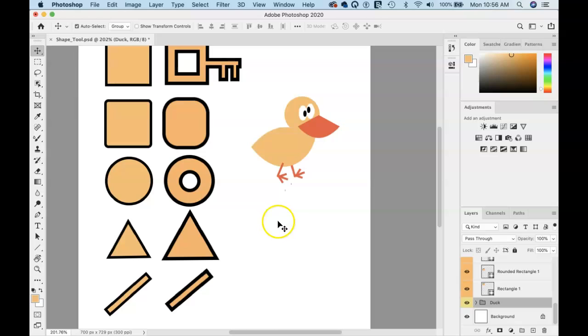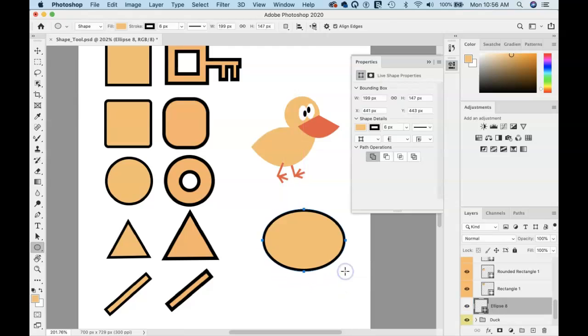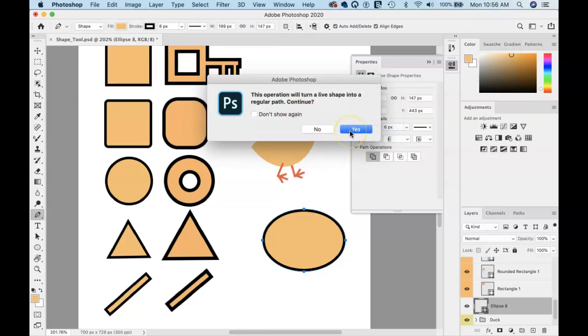One thing that I should mention, like if I were to get the Ellipse tool again here and draw a basic ellipse, right? I can get the pen tool out and I can subtract. Well, as soon as I do that, it tells me, okay, it's no longer going to be a live shape.